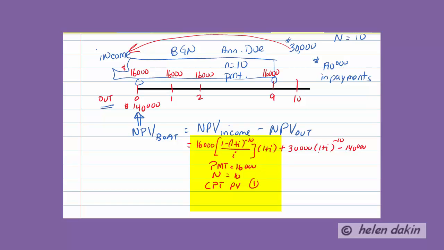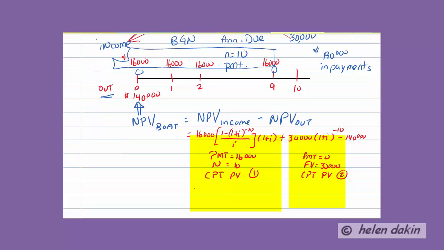And in the second case, you're going to use IY is equal to 9.5, CY is equal to 1, PY is equal to 0. Change the payment to 0 because there are no payments when we sell the boat. And the future value is equal to $30,000, and you will compute CPT, compute the present value, and store that in memory 2. So you will get amounts of $110,004.54 plus the present value of the $30,000 price that she's going to get from the boat.